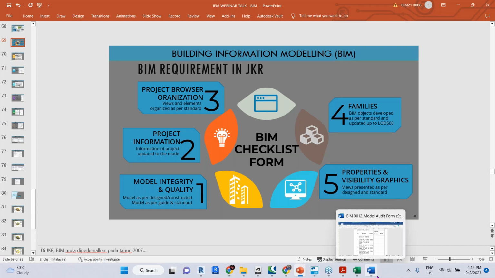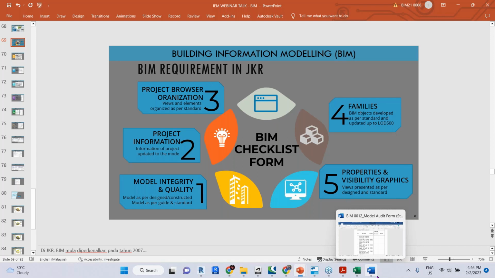Okay. We talk about the template. In the TOR and in our need statement, we already stated you need to do this, this, and this. This is the requirement that JKR wants. Actually you can develop the template based on our TOR or need statement. But if you develop it on your own, I think it will take some time to develop that template. That's why we will give the template to the consultant or contractor.